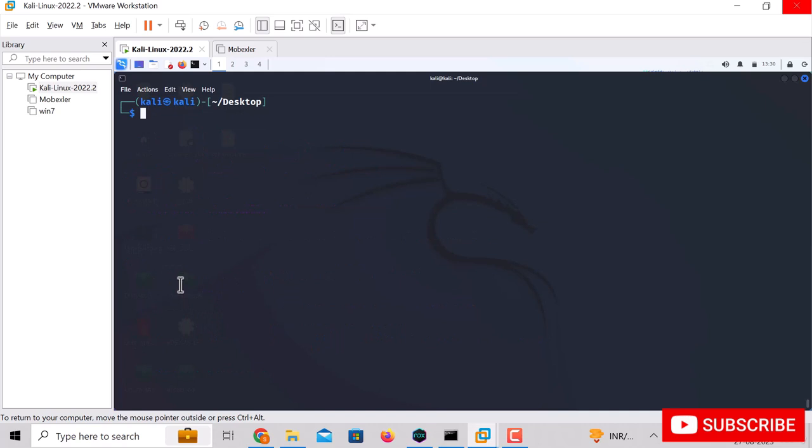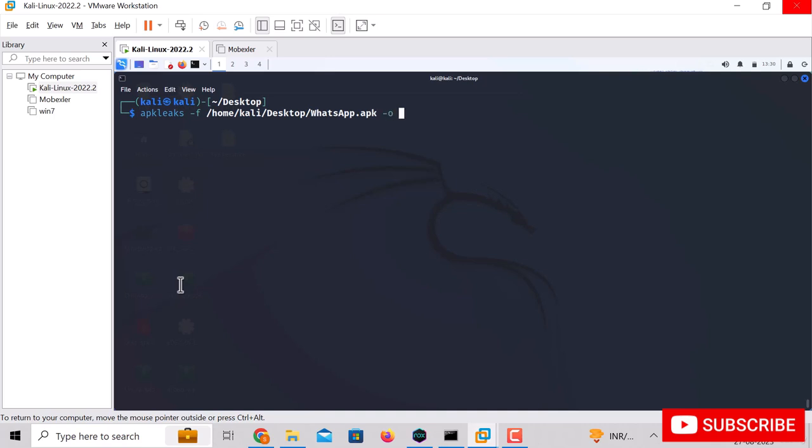First of all, apkleaks -f, and I have one file in home, kali, Desktop, a WhatsApp APK file, whatsapp.apk. After that, if you want to give an output file, we can give any text file like whatsapp.txt.